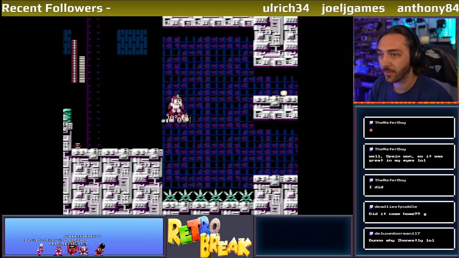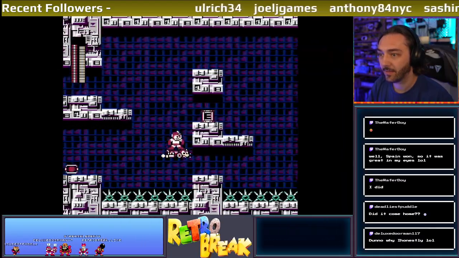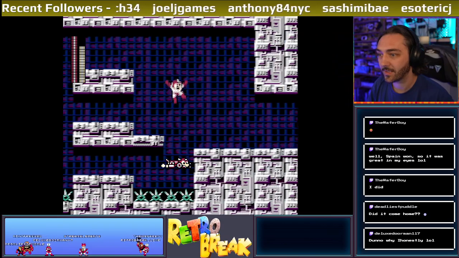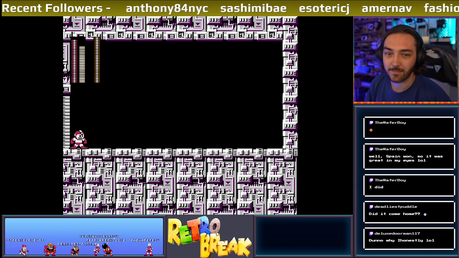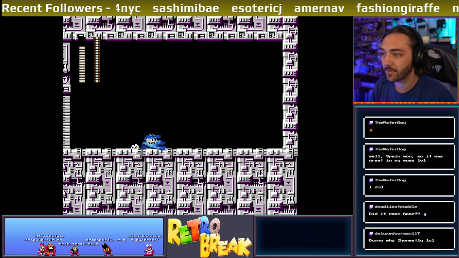Let's get Rush back out. I'll take the health. And the E-Tank. And another one. Awesome. I'll take them both. And there's his energy. That was easy. So now it is the Return of the Yellow Devil. I wonder whether the pattern's the same. Shall I attempt to fight it normally? I don't know what you would use.